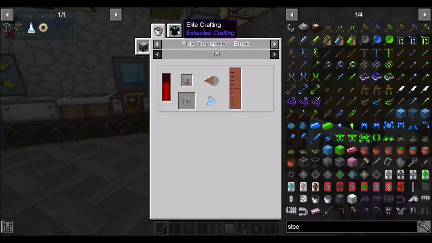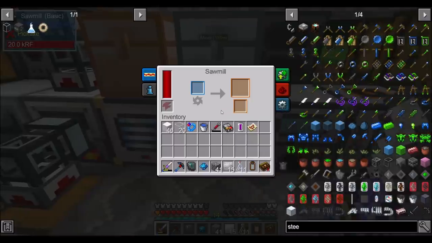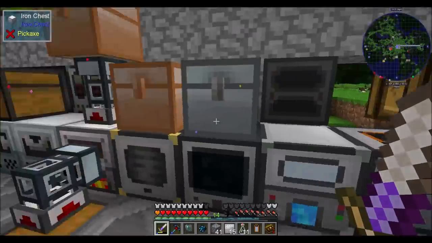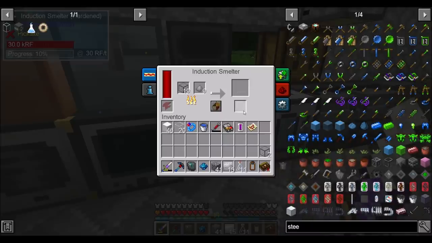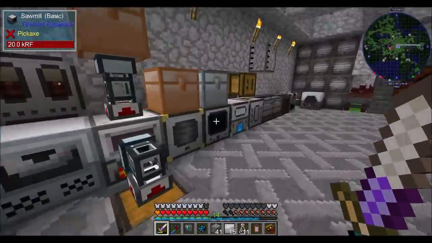So exactly how much hardened steel glass do I need for this? 1, 2, 3, 4, 5, 6, 12, and 15. Not too shabby. You can see I've been making some ruby dust between episodes so I could get more chrome. That was needed for those coils. Yada, yada, yada. To do, process all that bauxite dust that I made. And sweet, hardened steel glass. Nice, you're getting me some glass. We need a diamantine plate. We have one.